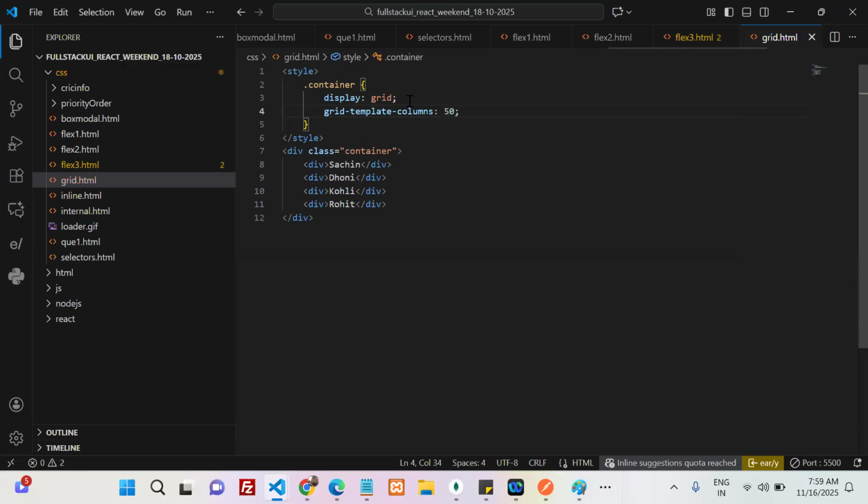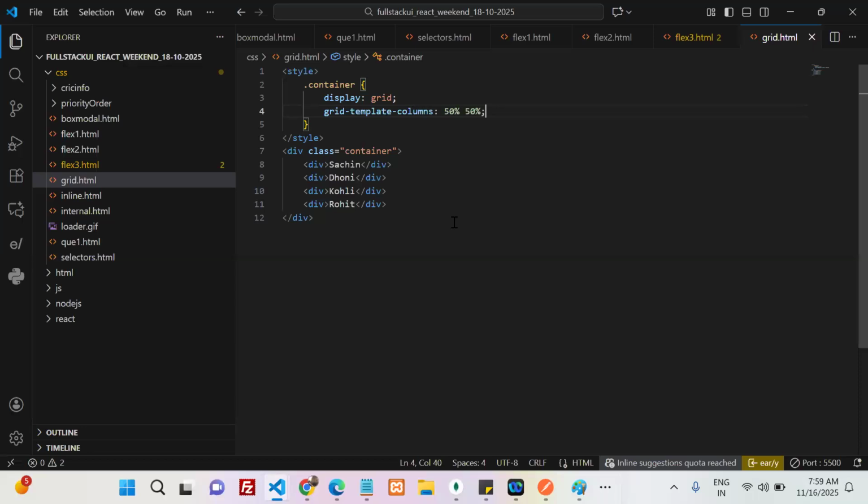You can mention percentage. For now, percentage. We can see different units in CSS. Do you know the different units in CSS? Pixels are there, percentages are there. The next ones are VH, VW, EM, REM. These are frequently used units. I will show you that example, just wait.